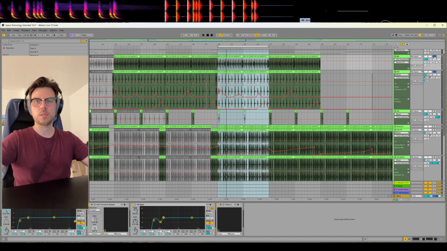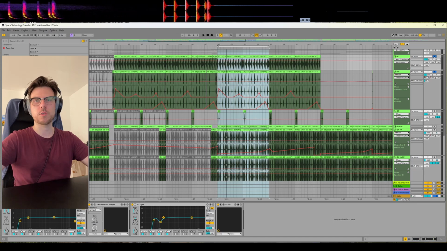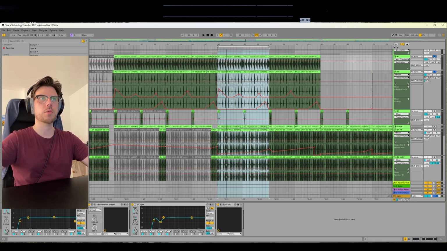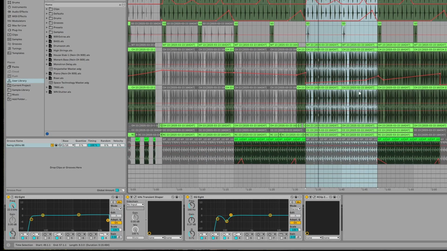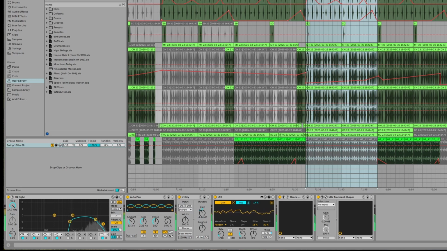That's what I like about this minimal type of house music or minimal techno: only a few little elements. You can create so much by using certain effects, mostly sound effects, that are then evolving in the background without messing too much with the original sound. A similar thing I did to the closed hi-hats. So originally the closed hi-hat sounded like this.